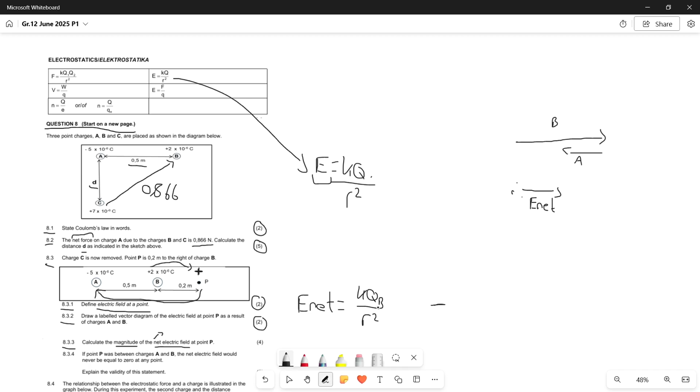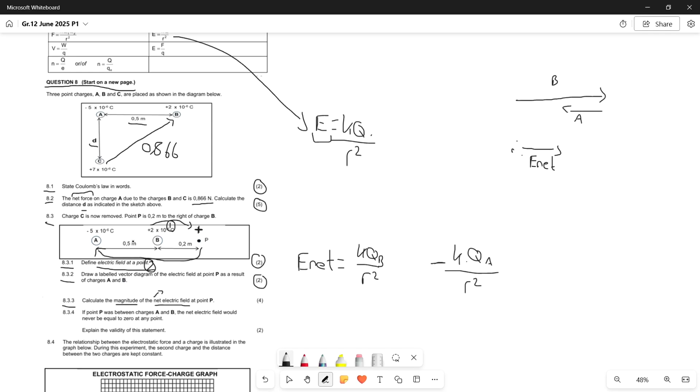This will be our QB on point P. The fact that it is 0.2 meters, we have to treat that separately. So this is equation 1, and A on P is equation 2, which means we are subtracting that from this guy. So we're going to write this here. We have our K. It is the same constant that we had in our previous question for 8.2. And then our Q over here is our QA, and that is over R squared. That distance over there is the 0.5 meters plus the 0.2 meters. The fact that the R is given, R in meters, is good for us, considering the R's here in this section are always measured in meters. So we don't have to do any conversions.